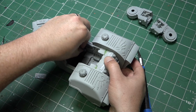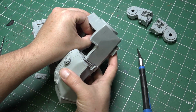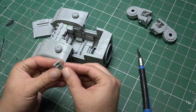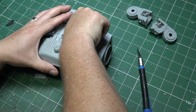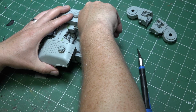But as you can see, this is quite fiddly to get in at this stage. And if you were to put those in, I think even that's beyond me to try and be able to paint those with any sense. You can see that's quite tricky. That keeps popping out. But actually, it didn't quite fit. It did need a little bit of trimming down. But we'll do that now so that we know that when it comes to sticking this in after everything's been painted, it would just pop in quite nicely.